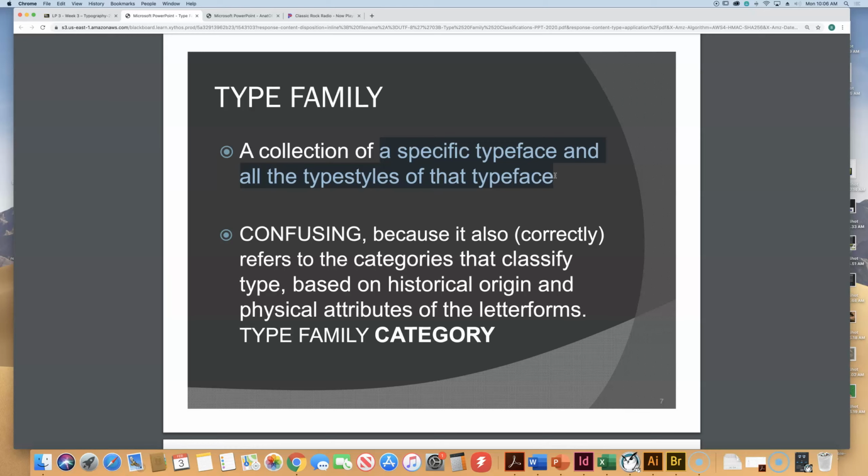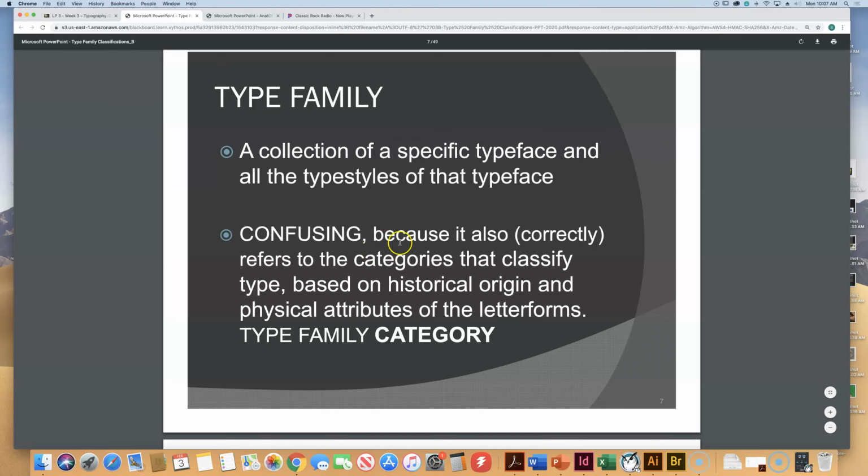What family does it fit into of those 9 main families? Those are both correct usage of the word type family. So if somebody said, I want a type family that has like 12 different options within it because I'm going to need some heavy and some condensed, that's correct. Or if they say, this comes from the type family of black letter, that's also correct. It's 2 different versions of using it that are both correct.